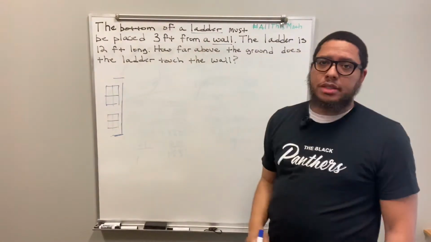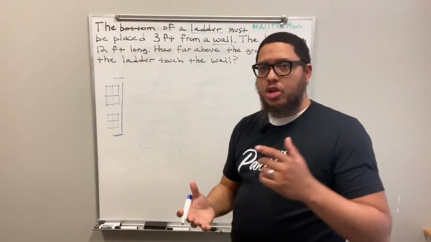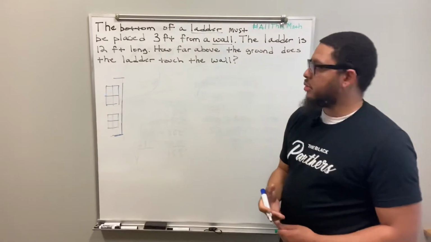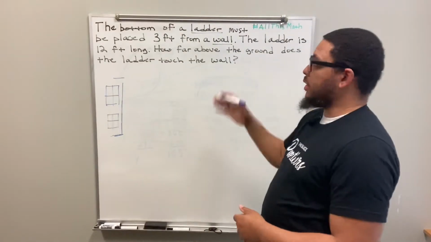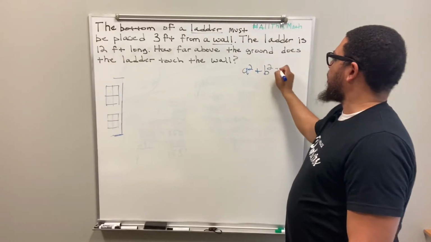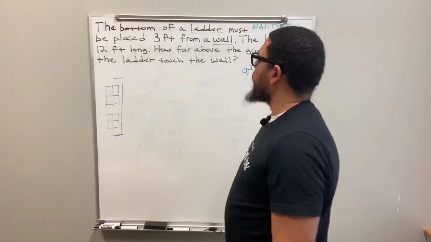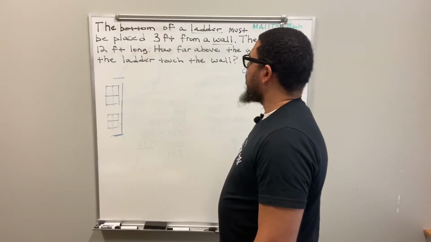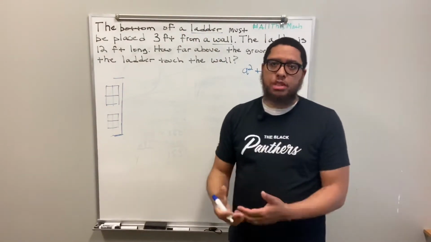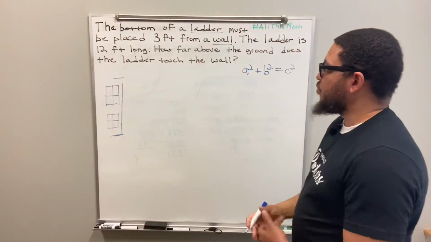And whenever you see a problem like this, this is one of those a squared plus b squared equals c squared problems, right? When you talk about the ladder, we know that we're going to use that formula, right? Pretty much 9 times out of 10, when you see a question like this, you're going to use a squared plus b squared equals c squared. So also make a mental note of that, because that'll help you too. All right, so now we take the information from the word problem and we draw it, right? We take the information from the word problem and we draw it. Now, the first sentence says the bottom of a ladder must be placed 3 feet from a wall.